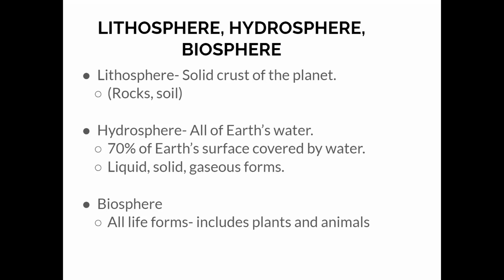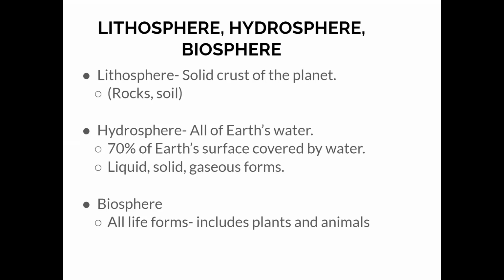Next, we have hydrosphere. And that's all of Earth's water. What gives us a hint in the word hydrosphere that we think of water? Hydro, that's exactly right. So that's a good way to remember hydrosphere. Look at that hydro, we're talking about all of Earth's water. And 70% of Earth's surface is covered by water.